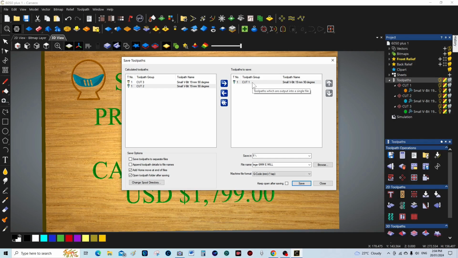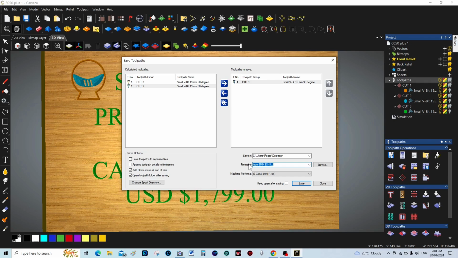I'll do it on my desktop, which is where I normally save them, and then I'll put it into a filing system in my computer, or put it onto a flash drive, whatever I want to do. So this is cut 1.